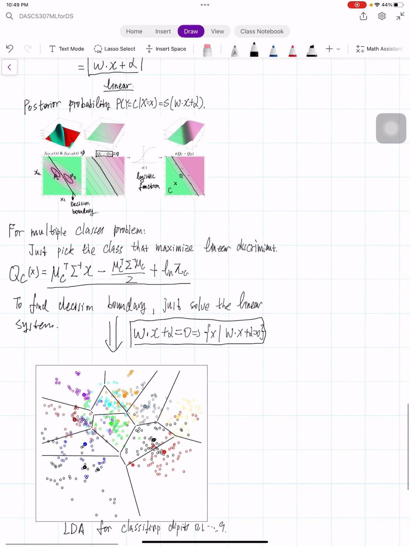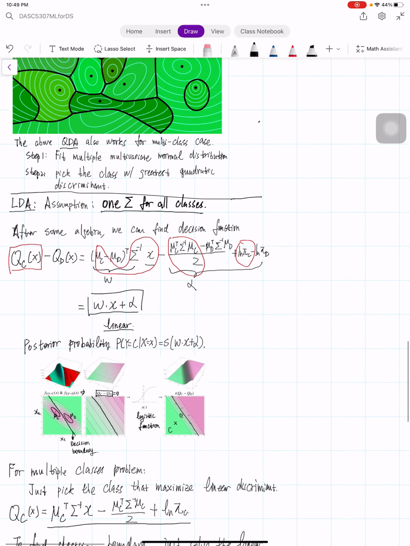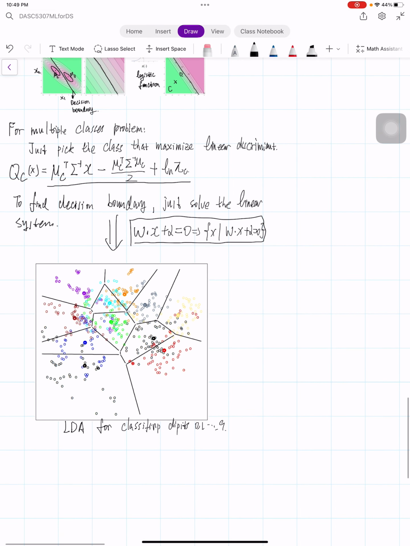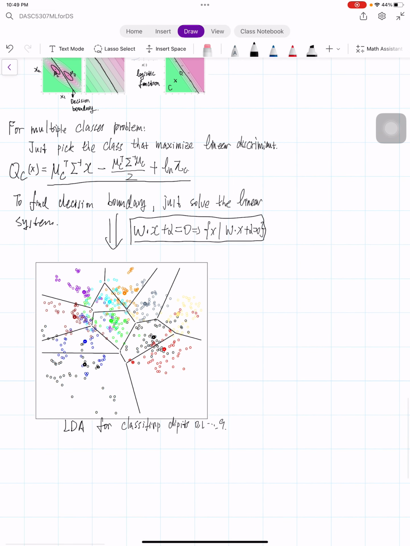In the last few videos, we talked about discriminant analysis under the general normal distribution setting. In the next video, I'm going to give you a bit of a summary of the classification methods we have learned so far. And in the next few classes, we're going to move on to another topic: regression, logistic regression.